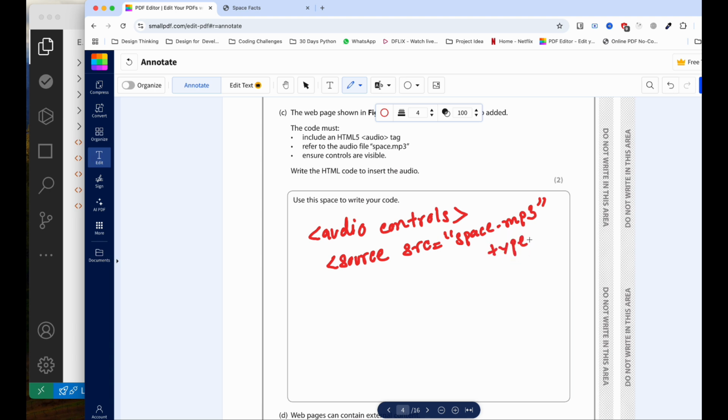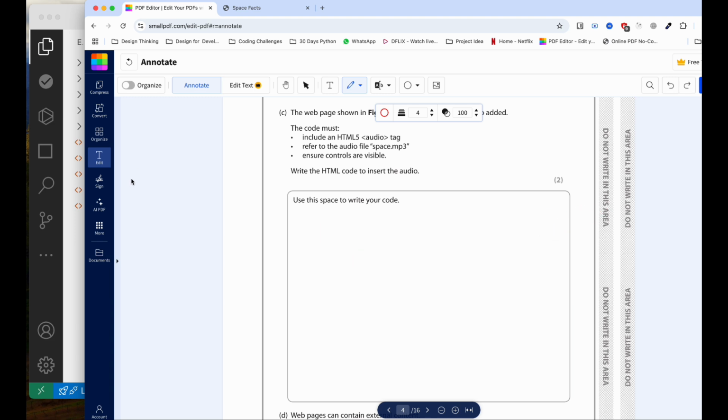So it should be type equals audio slash mpeg, sorry. It should be audio, then controls, with the c in small letter, okay?